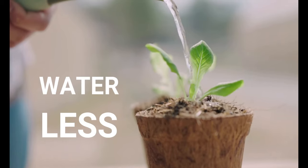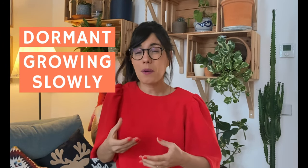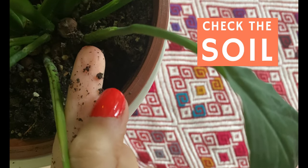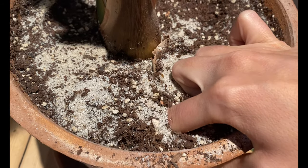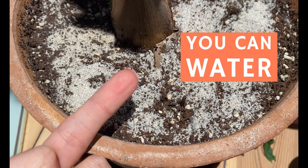Let's talk about watering in winter. We want to reduce the frequency of watering our plants, because most of our plants are not growing or growing very slowly, so the water we provide will be used slower. To make sure when to water my plants, I always check with my finger — I use this tip no matter what season we're in because it has proven to work for me. All I do is every week check the soil with my finger until the second knuckle.